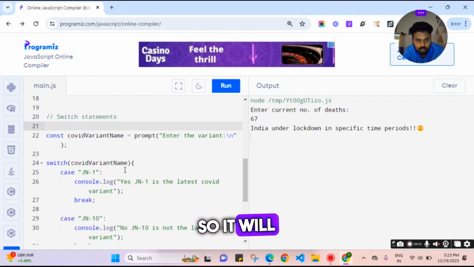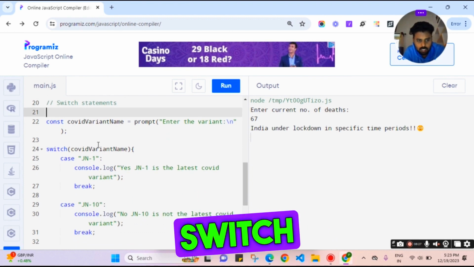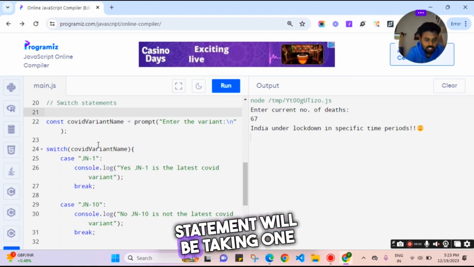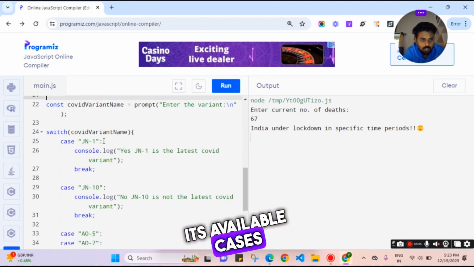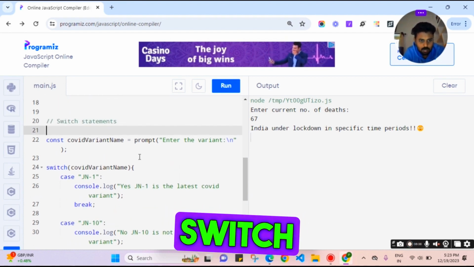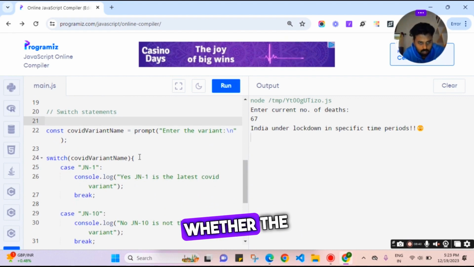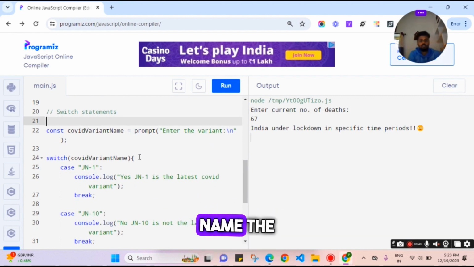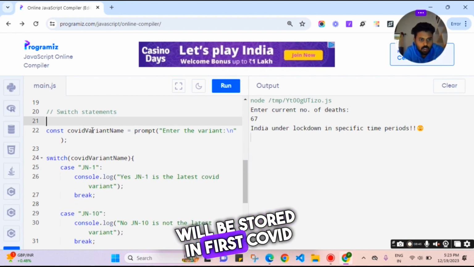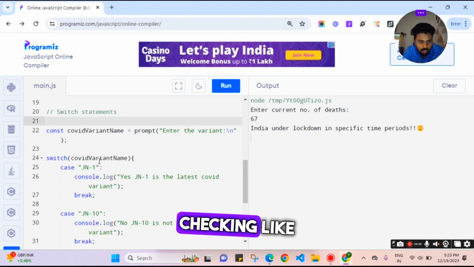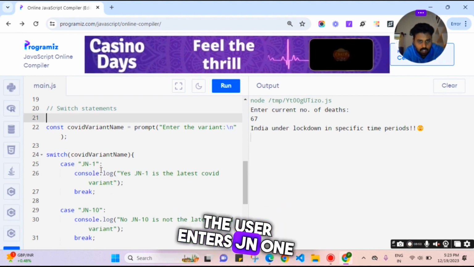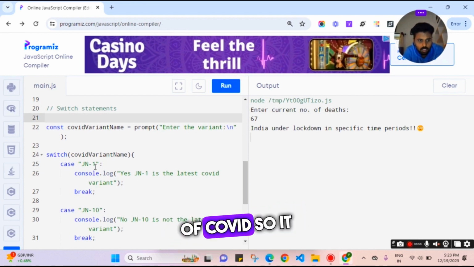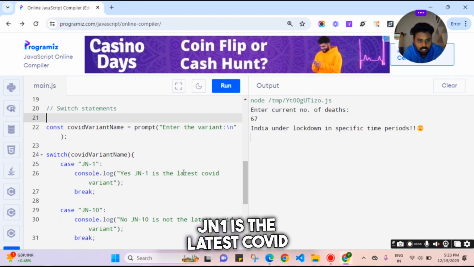The switch statement takes one value. Based on that value, it will be checking with its available cases. Let's say using this switch statement, I am checking what the user enters as the name. It will be stored in the COVID variant name variable, and it goes through the switch statement. If the user enters JN1, which is the current latest variant of COVID, it consoles yes, JN1 is the latest COVID variant.